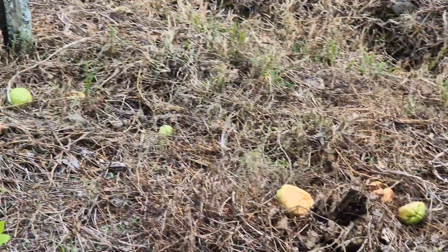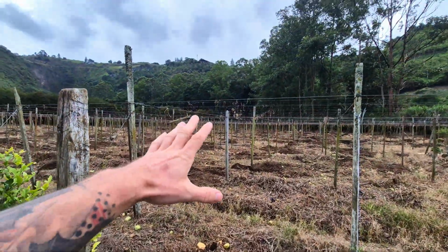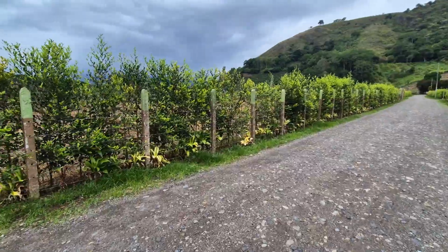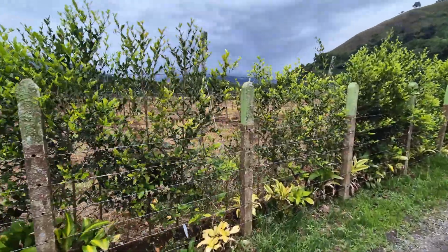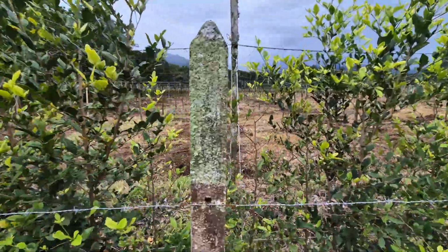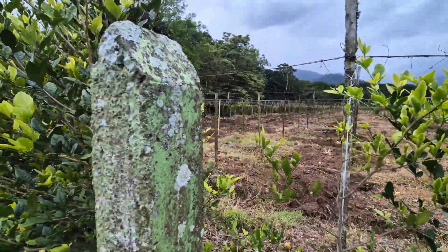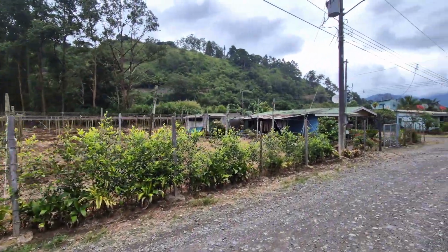Huh. Interesting. Very interesting. So is the net part of protecting it from the birds, or is it part of the growing process? That's cool. Let's sneak a peek in here. So those, I don't know if they're fruits or those weird looking cool potatoes. I don't know. Let me know in the comments if you guys know what those are.